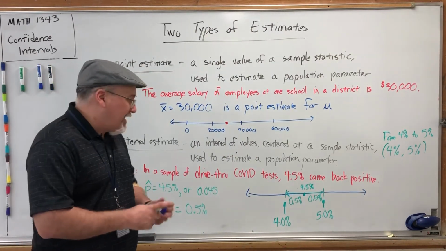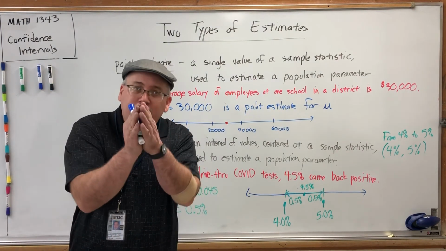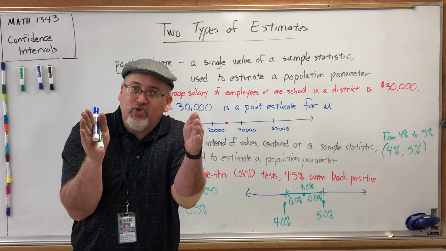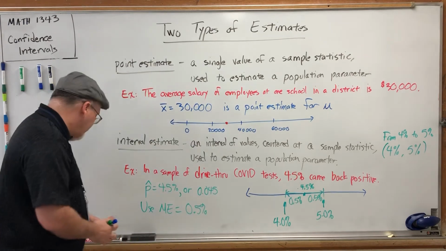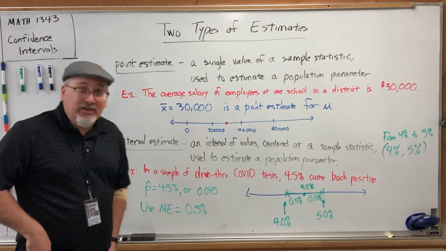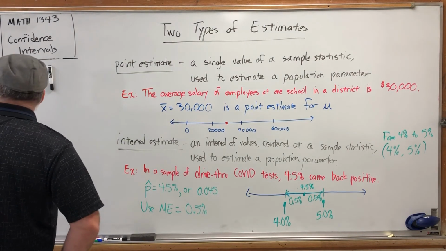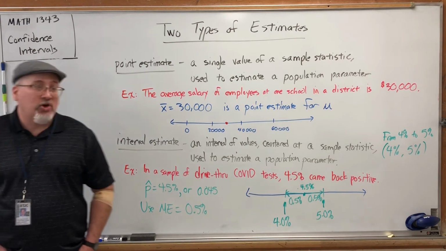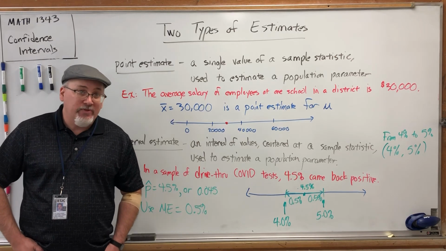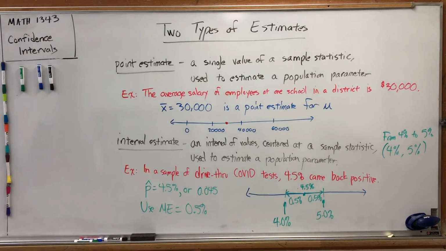You have a value from a sample, but you also have a margin of error, or as we'll do later, you calculate a margin of error and use that to extend to the left and to the right of that point to create a left end and a right end of an interval of values. A confidence interval is an interval estimate. Looks like in about 1, 2, 3 videos, we're actually going to start creating a confidence interval from measurements from a sample. But I got a couple more general concept videos, then we'll get down to building confidence intervals, or at least one type of confidence interval.